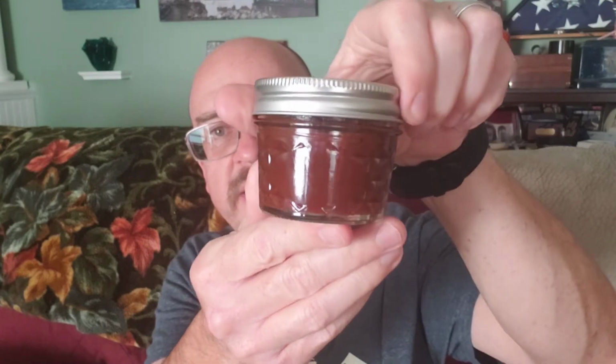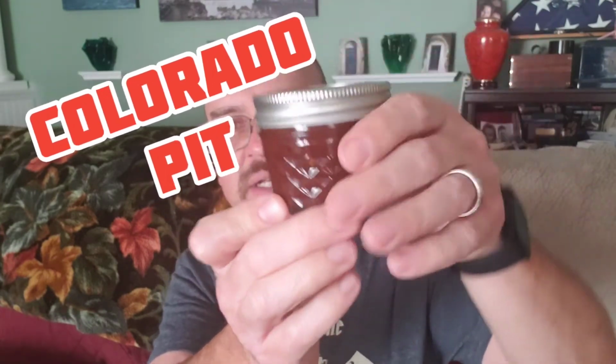Okay, we're going to move on to the Colorado Pit next. All right, so there we go. There's the Colorado Pit, obviously back to the traditional color of barbecue sauce. No blueberries in this one. A little bit lighter sauce than that first one. Maybe that's just the way the light is hitting it, but it almost looks like a very light tan coloration, almost like a honey coloration, just a little bit darker.